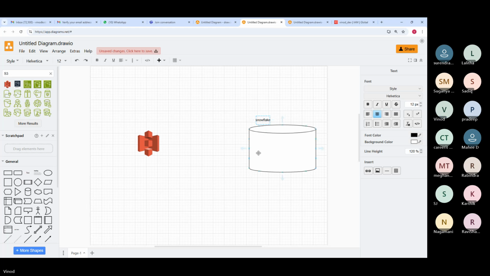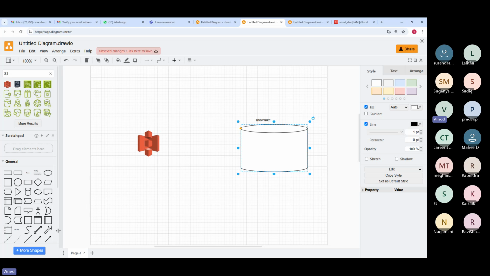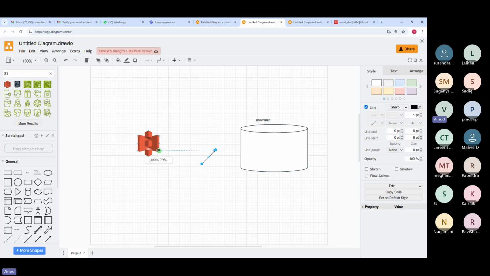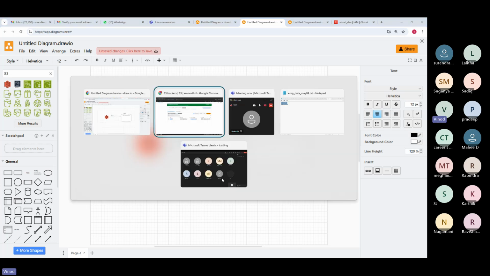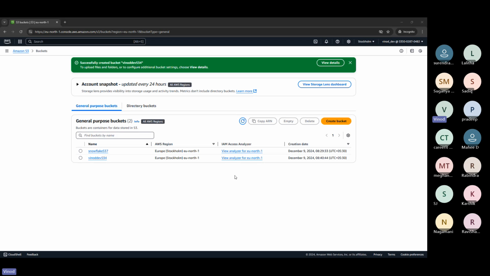If I want to load the data into Snowflake from S3, you need to prove that your Snowflake has read access to S3. How you can do this is there is a command called copy into. So we are going to use a command called copy into. I will show you the syntax, and how to load this file. So let me go to Snowflake. I think we already have Snowflake.